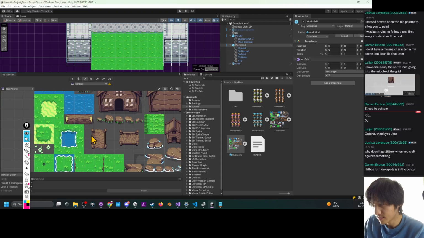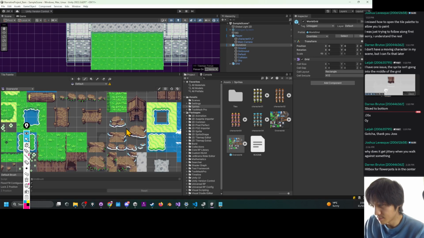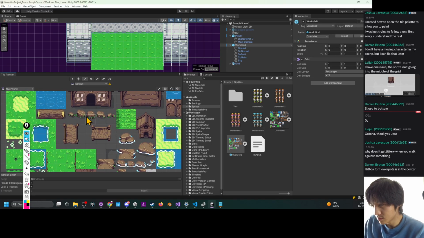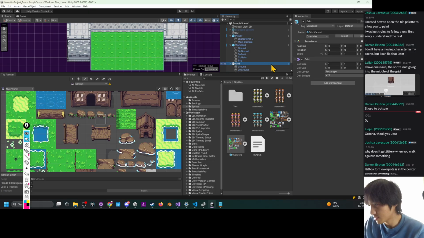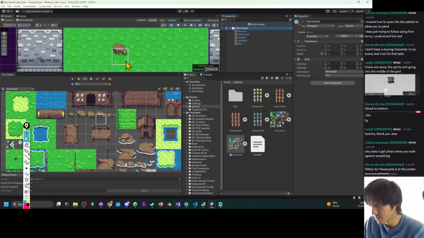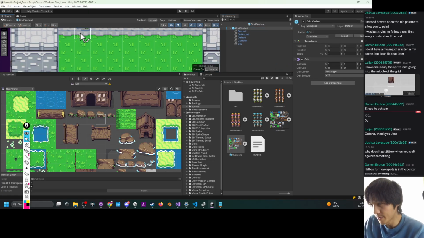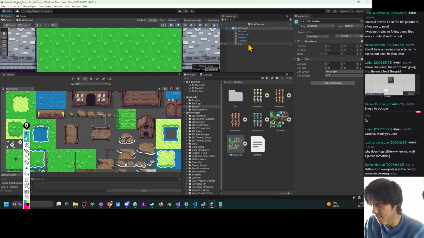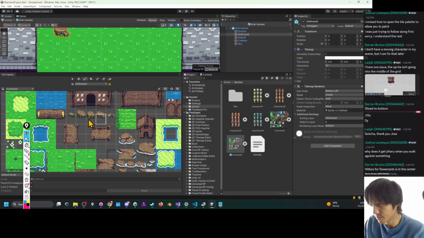It's kind of weird, right? Let's put some rocks on the grass here. I'll go into this one, then it's off by a half, right? See that? It's off by a half. Put the on-ground layer. Okay, let's put some rocks here.